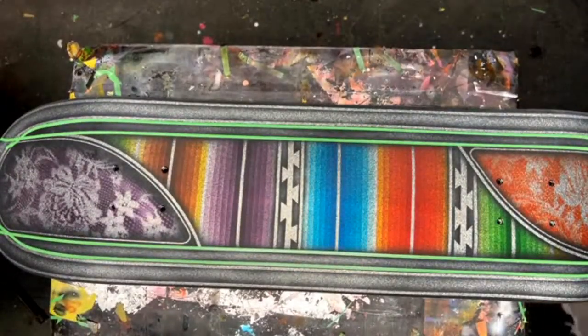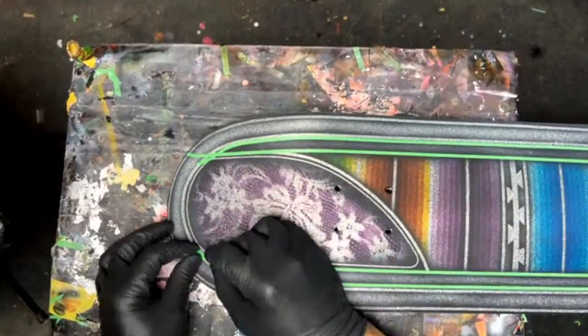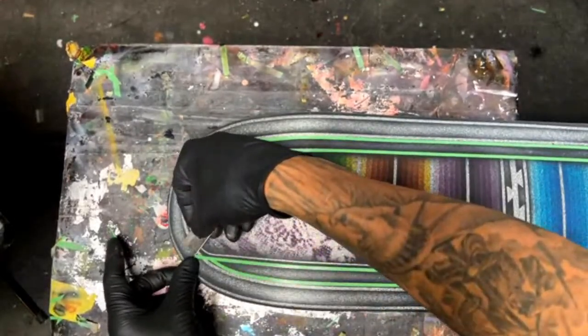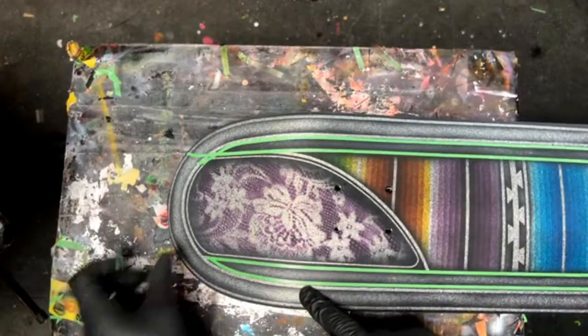Okay, so I'm just going to go ahead and trim my edges here. When I re-cleared this, I obviously had to retape out my lines, which is not a big deal. I'm just making sure that I'm hitting roughly close to the same line that I had before.